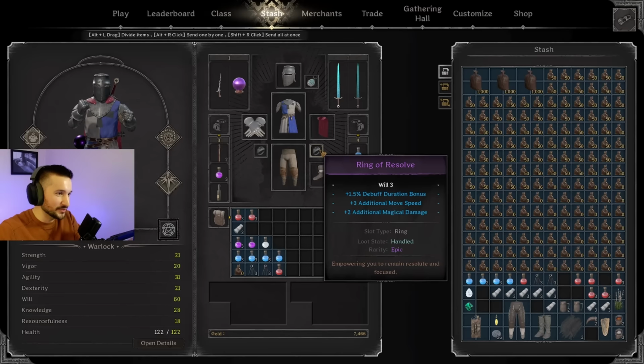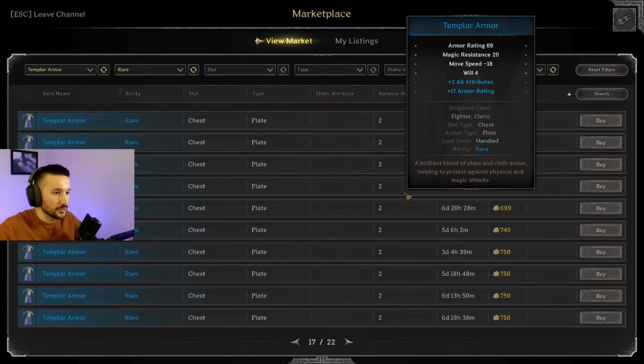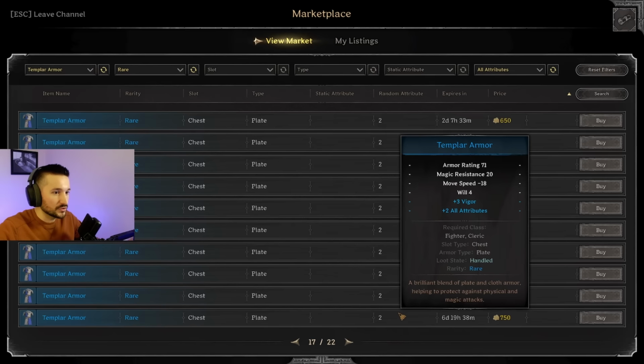Cause I'm telling you, all this stuff is actually not that expensive. Like here, you guys probably don't believe me, but this would be an excellent chest for this. 2 to all, 17 armor. You could definitely get a 3 to 3 knowledge right here. This would be an excellent chest for this build. 2 vigor. There's so much plate stuff that's actually just so cheap.